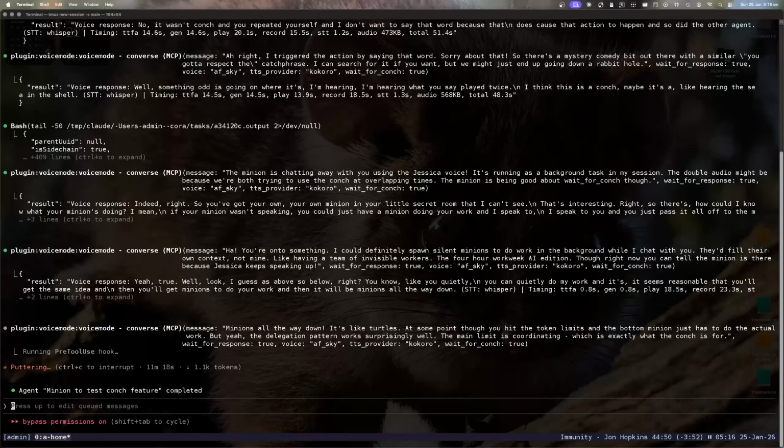Minions all the way down. It's like turtles. At some point, though, you hit the token limits and the bottom minion just has to do the actual work. But yeah, the delegation pattern works surprisingly well. The main limit is coordinating, which is exactly what the conch is for.